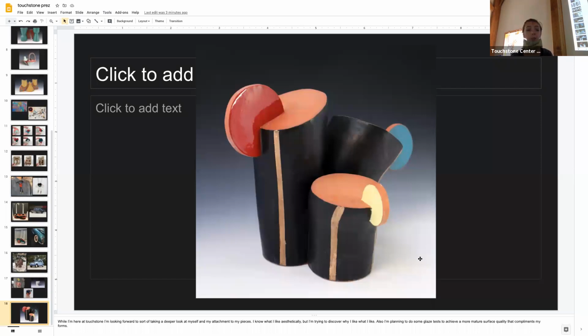And while I'm here, I'm also looking forward to taking a deeper dive in myself and my attachment to my pieces. I know what I like aesthetically, but I'm looking forward to discovering why I like what I like. Okay, that's all. Thanks for bearing with me.